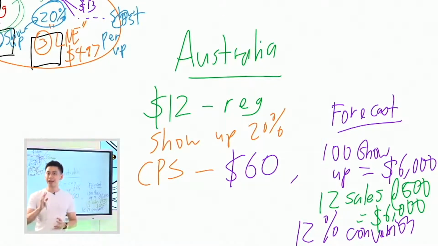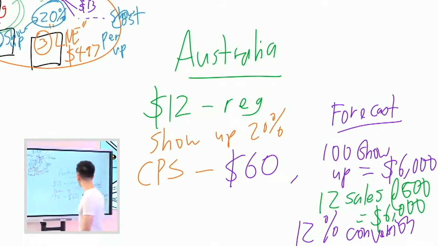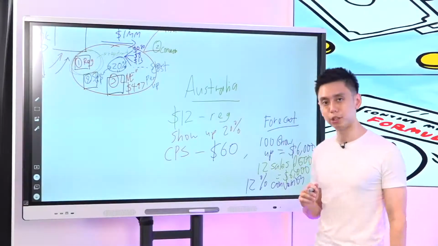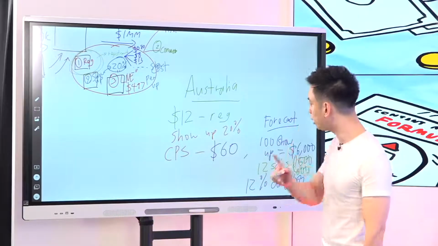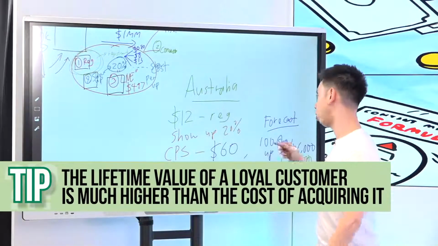Now, this might seem like it's harsh, but here's the thing. I know that the lifetime value of a lead and a customer is worth so much more to me than that. That's number one. And I also know that from my past experience, my conversion is much higher than 12%. So, because of this, I know I can go in with full confidence because I know that the lifetime value of a customer that goes through this first sales process is a lot more than this.